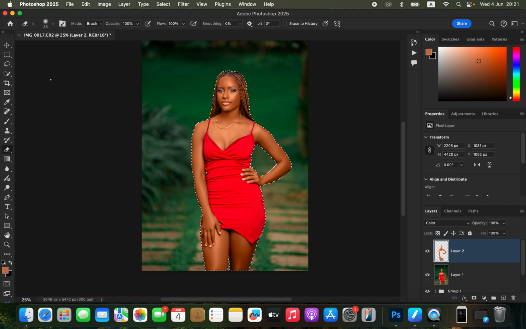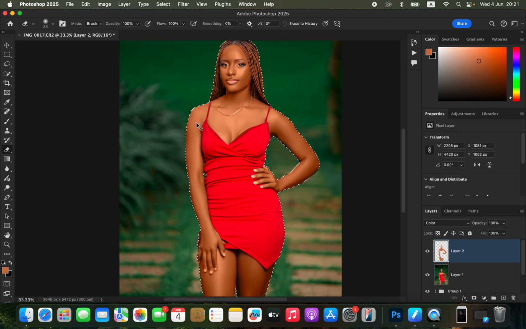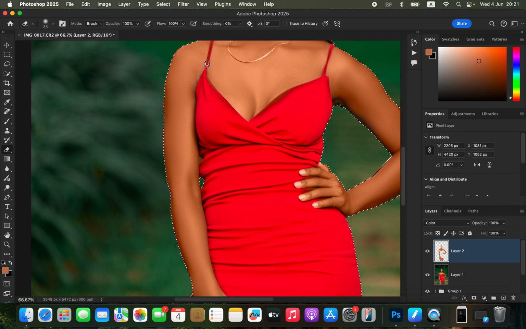So just get the eraser tool and make sure the hardness is set to 0, mode is set to brush, opacity at 100%, flow 100%, and simply zoom in by using Command plus on the keyboard to identify those areas, and you can bring back the original or eliminate colors from areas you did not want to paint in the first place during the process of evening out the skin tones of the subject. So you can see right here in between her hand or fingers, we had painted colors and we did not want those colors in those areas.